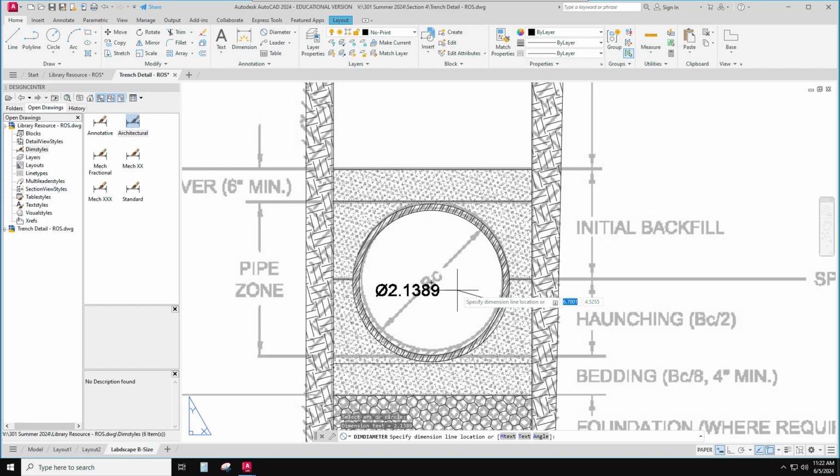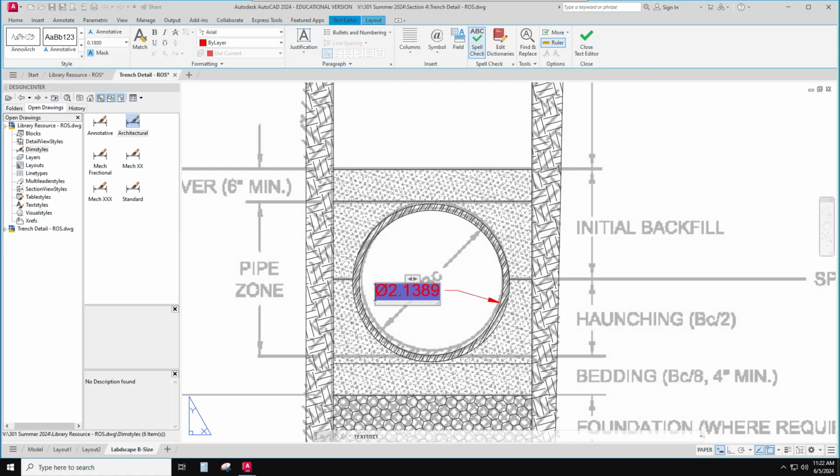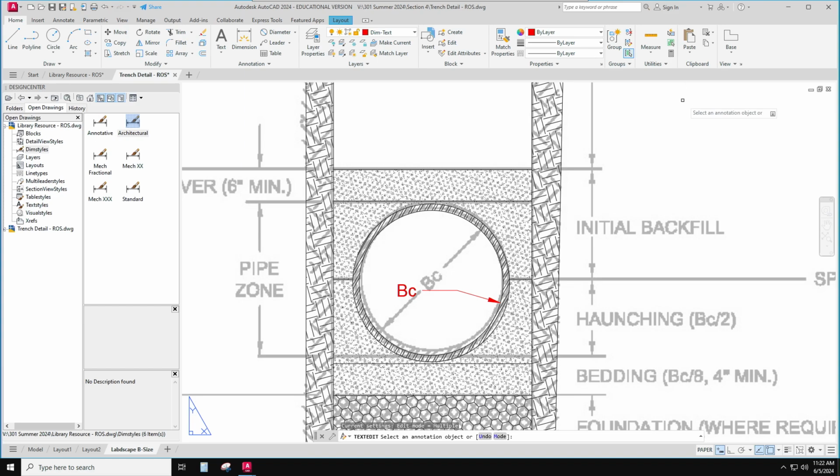Okay, but I can do that and it gives me the same information, but I'm going to double click on it now. Let me get it on the right layer to begin with. Dim text. Let me make my dim text current. If I double click on it and go to the end and backspace, that's gone, and I can go B, C. Close the text editor. There we go.